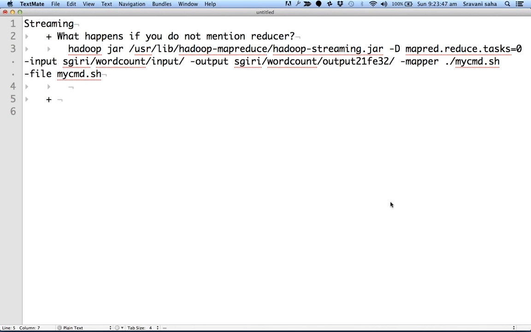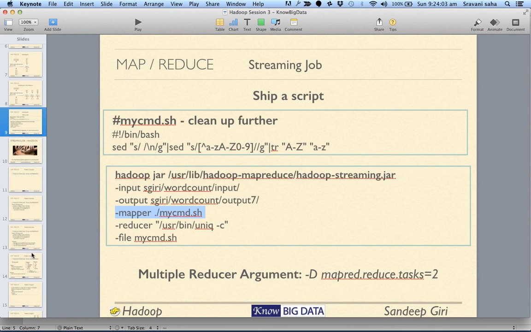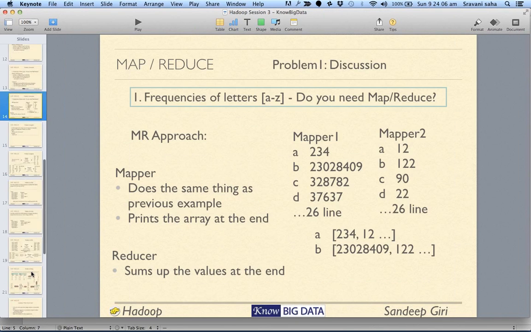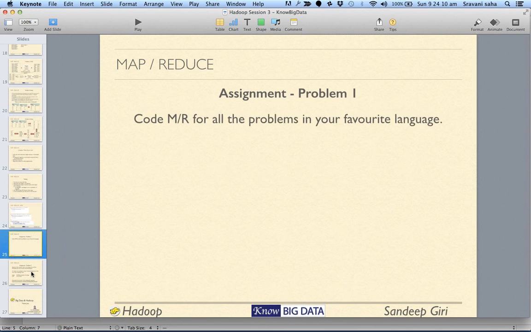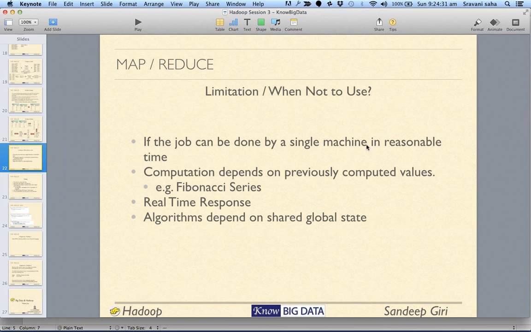Yes. So let me quickly answer Chandra's question. Let me jump ahead and then we'll come back again. Now, this is how we will do it if we have to do it manually, locally. Get my input file, pass it to the mapper, sort it, and then run the reducer and save it to the output folder. Okay. If we have to do the same thing without using Hadoop, all right.